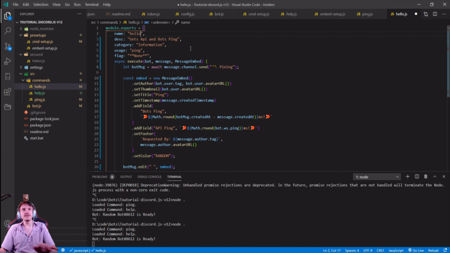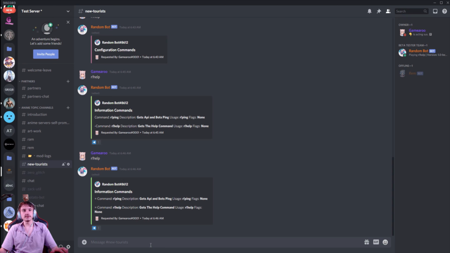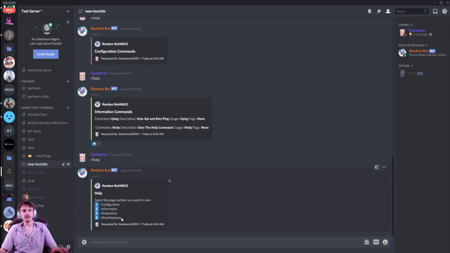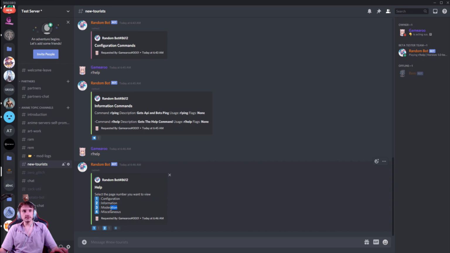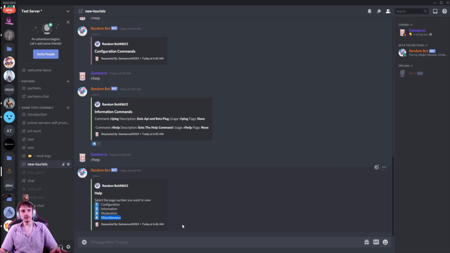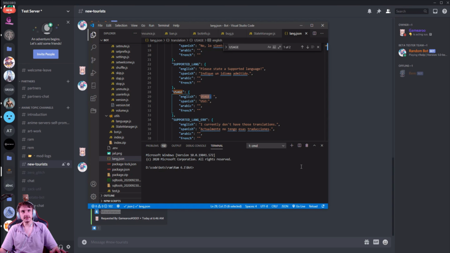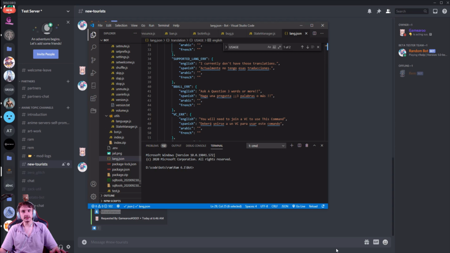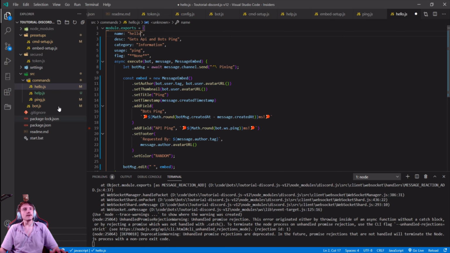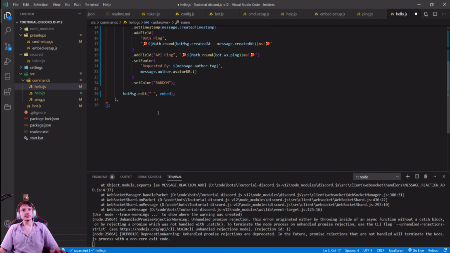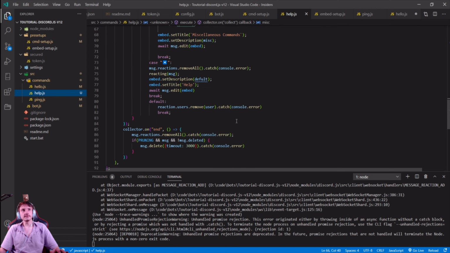And then we made this go to miscellaneous. And if you look, miscellaneous is not coming out as anything. So if we go down here to help 4.